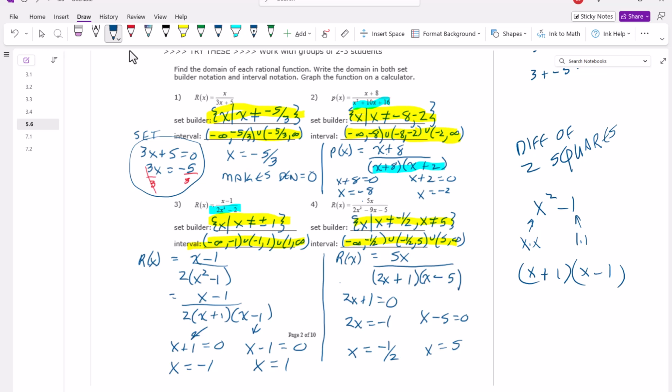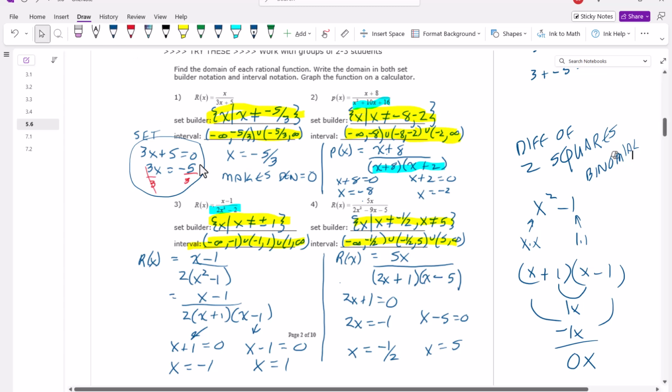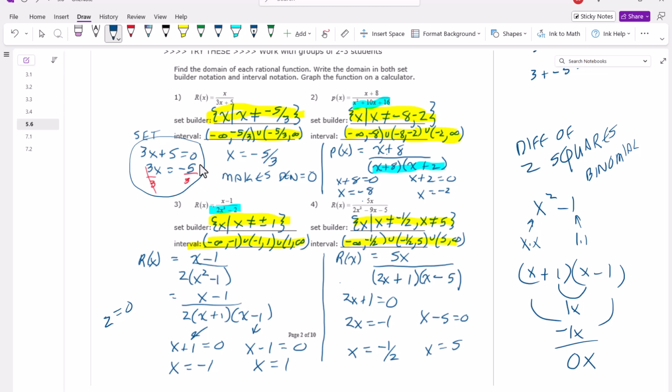The reason it's always plus and minus on a difference of two squares is because when you FOIL this, you want the inner term to cancel. This is not a trinomial. This is what we call a binomial, and that middle term is not there, so it's got to cancel out. So you got that. Anyway, set these two factors to 0. Don't worry about the 2. That doesn't have any bearing. You don't set 2 equal to 0. That's nonsense. Okay, next problem.